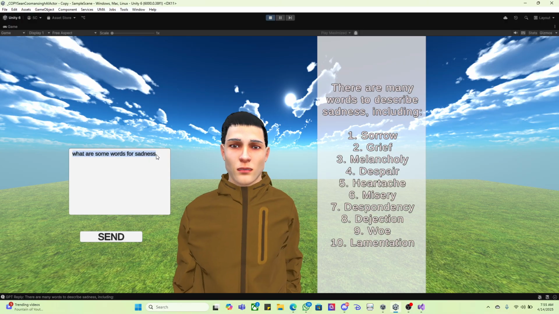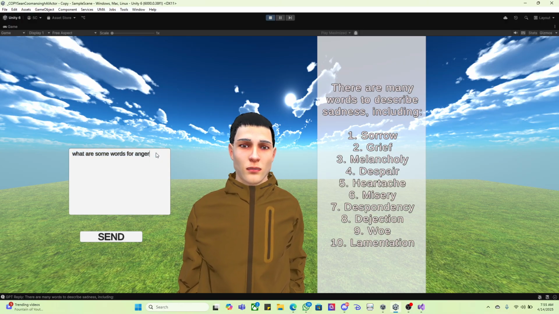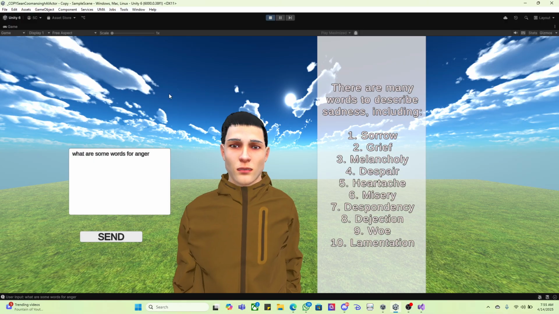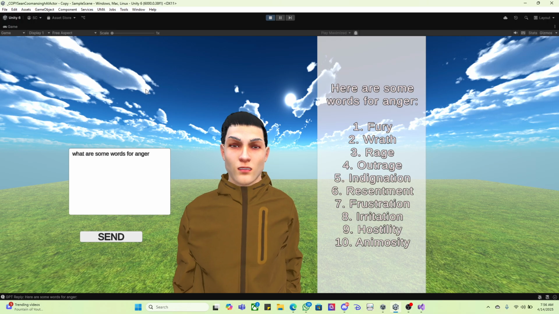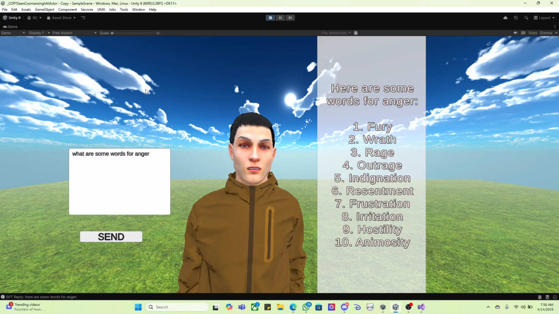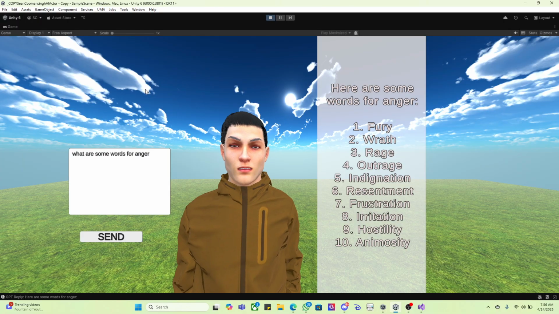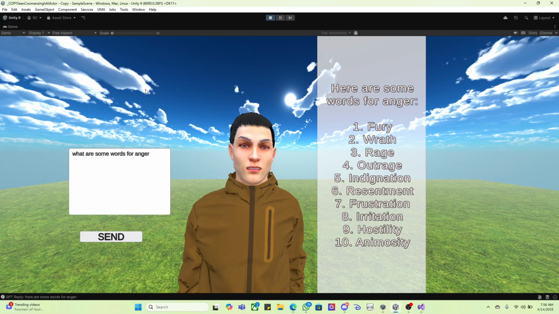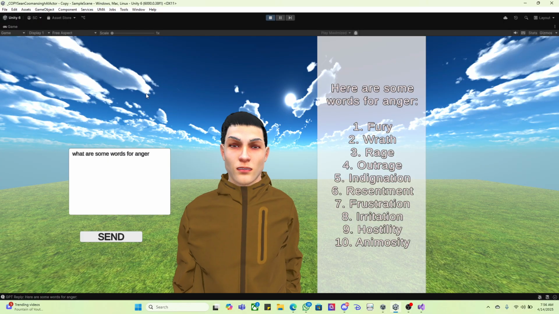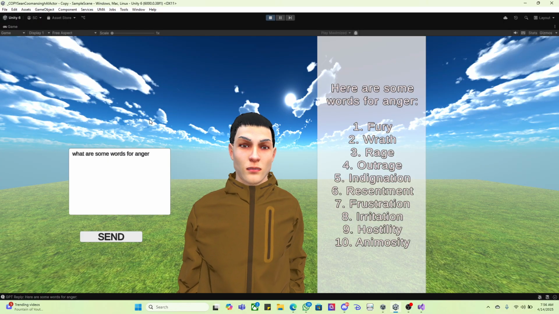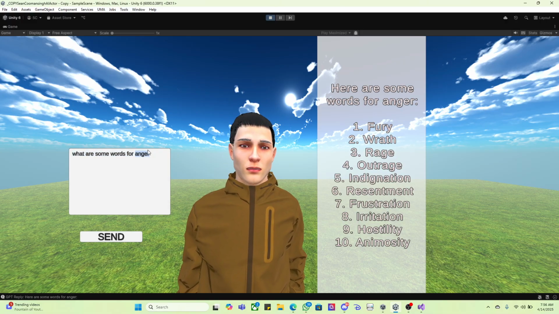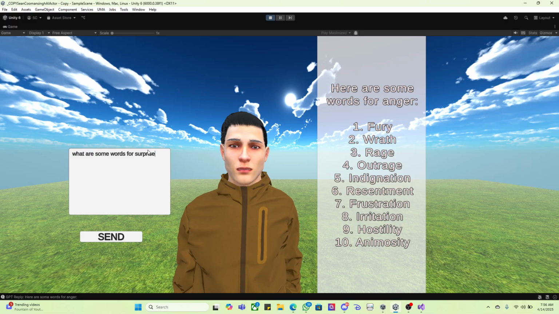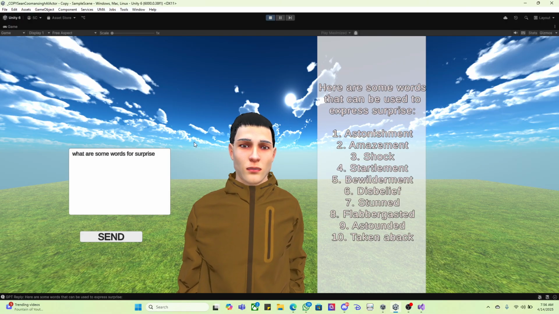What are some words for anger? Here are some words for anger: fury, wrath, rage, outrage, indignation, resentment, frustration, irritation, hostility, animosity. What are some words for surprise?